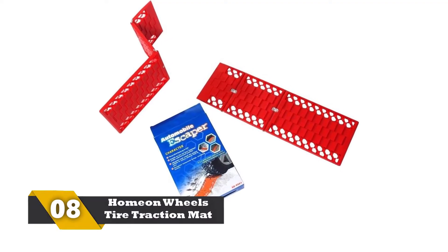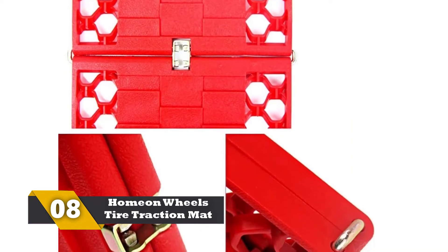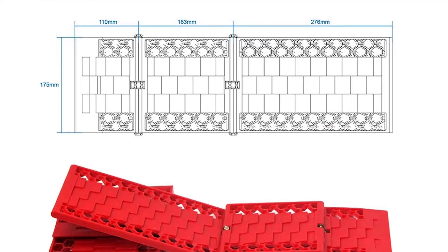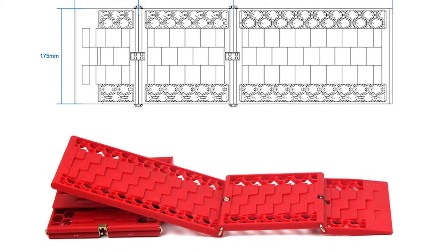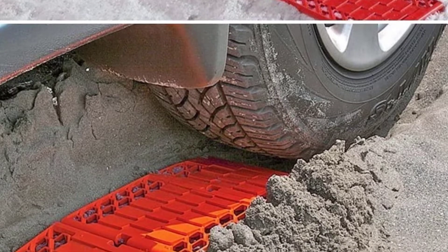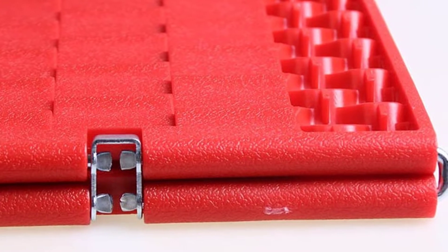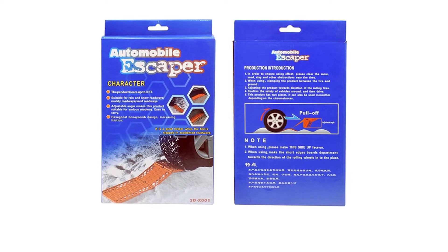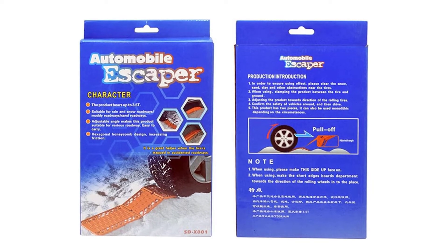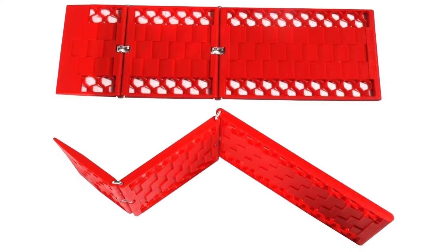Number 8: Homey and Wheels Tire Traction Mat. This traction mat comes with stainless steel construction. The rubber tread design enhances the durability and strength of the traction aid. The impact-resistant construction helps drivers recover stuck vehicles from snow, mud, sand, and ice. With a length of 33 inches, the mat offers a smooth runway for vehicles. The thick and durable mat withstands weight up to 7 tons. The multipurpose traction pad helps ATVs, trucks, cars, and other vehicles to recover. A canvas-carrying bag keeps the mat properly rolled for saving space.